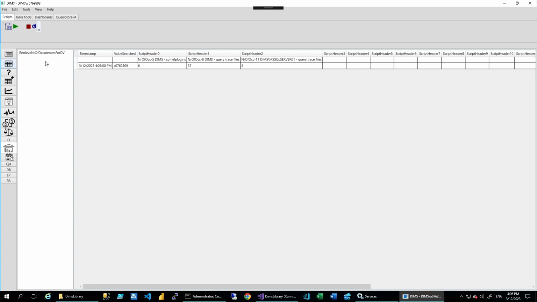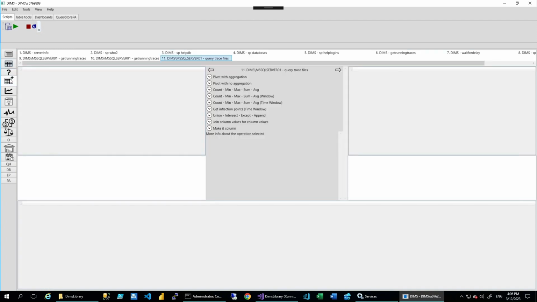For the time being, I want to explain the advanced result set capabilities. Here we can see that we can perform more aggregations on the result set that we retrieve from the SQL Server from executing a PowerShell script.